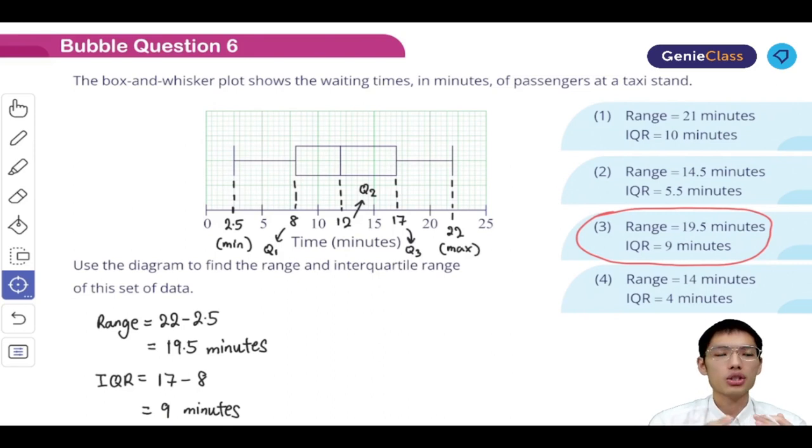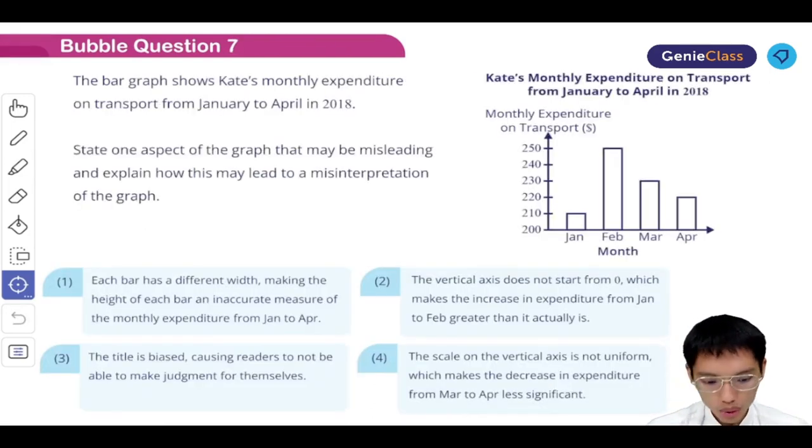Usually in statistics, they will ask you to analyze certain stuff. So what do I mean? That's where the statistical data analysis part comes into play. And we have this question over here. This is an example of how we need to analyze this particular bar graph and see what can be misleading over here. Look at it carefully. You don't need too much time. You don't need workings over here as well.